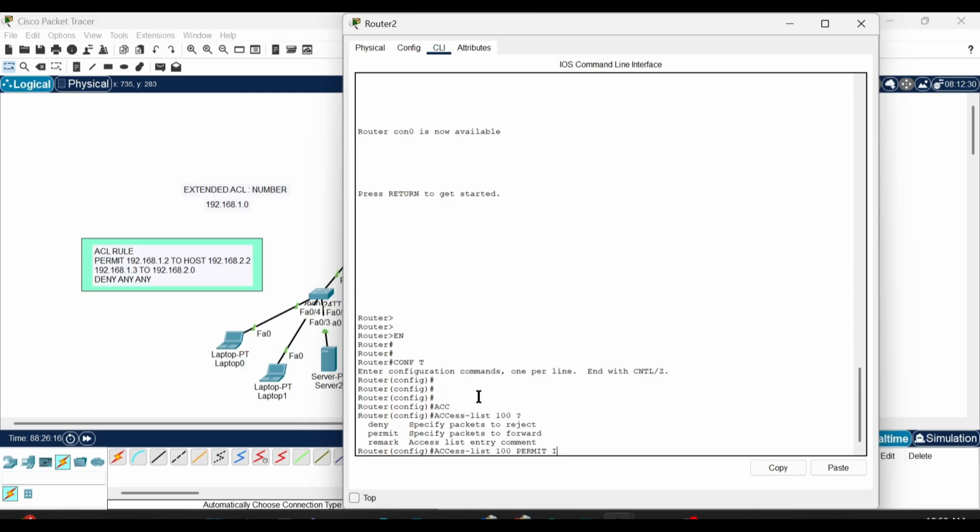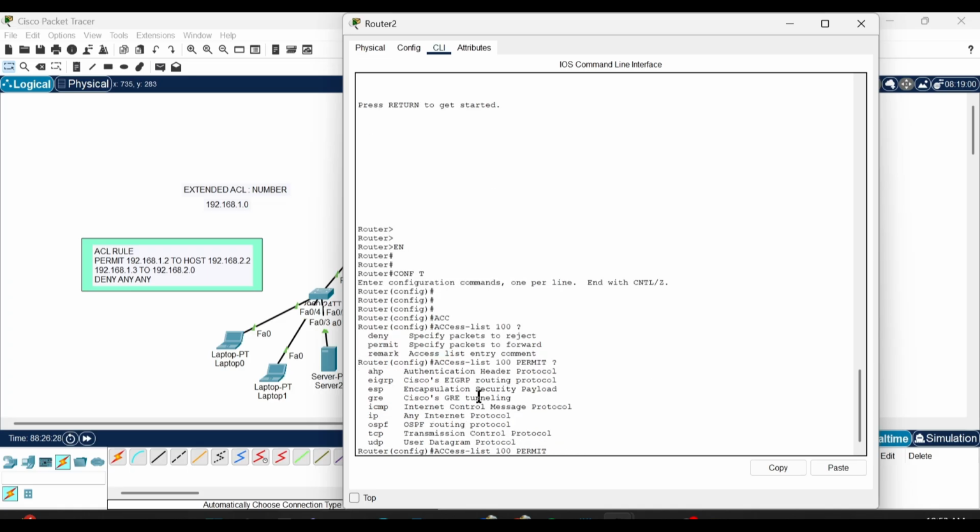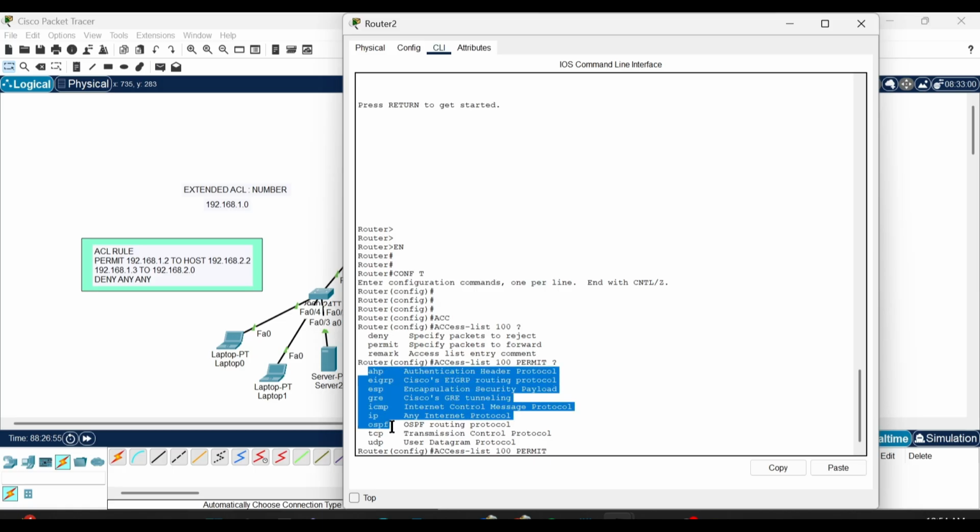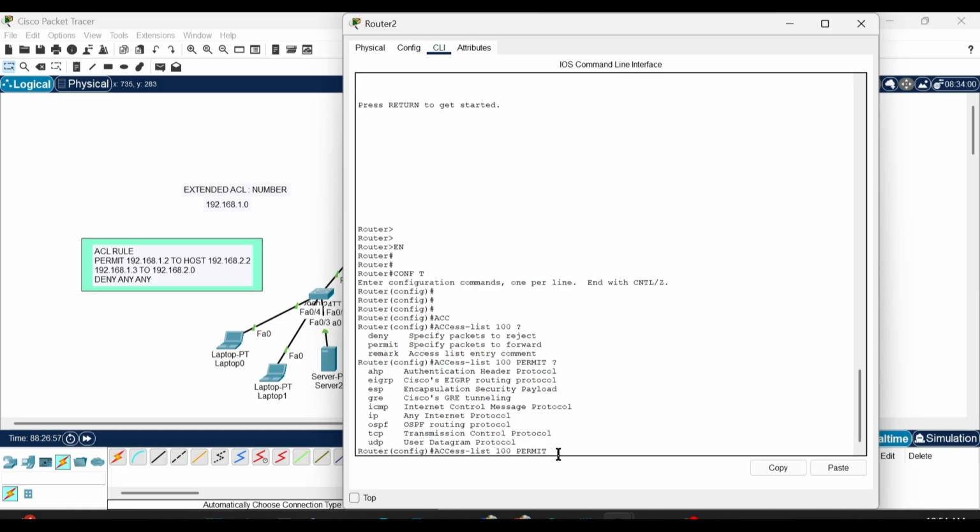Permit ICMP. Now this is the protocol that we talked about. Permit ICMP traffic to be able to reach this host device. I'm also going to show you that. We have all these protocols here. However, we just want to permit ICMP packets.